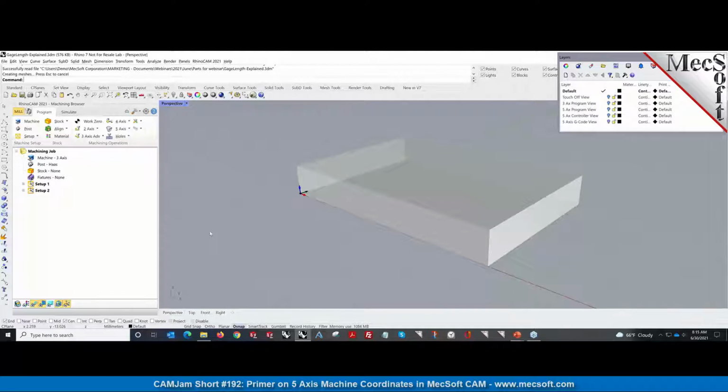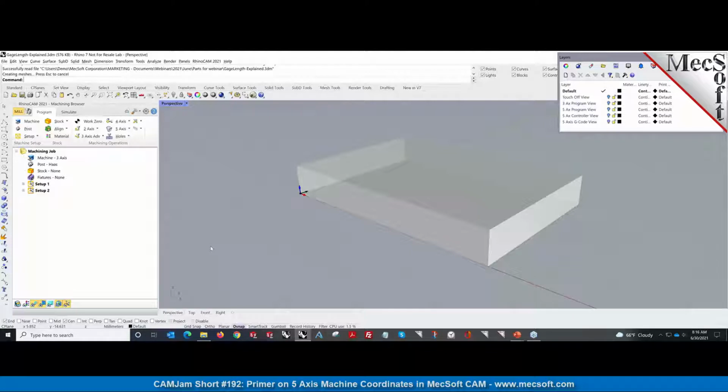Okay, so from our CAM system perspective, when you bring in a part file, let's say a very simple part file like this that I'm showing, it's just a rectangular block. This is in a Rhino design environment, and the Rhino design environment typically has, if you look down at the bottom here, the XYZ icons. So that is what you can consider a design coordinate system or the world coordinate system. As far as the designer is concerned, that's the world that he's working with. So that's why it's called the world coordinate system.